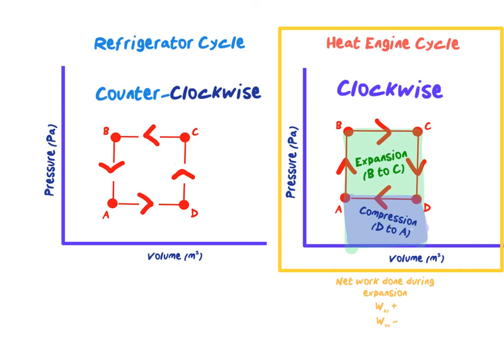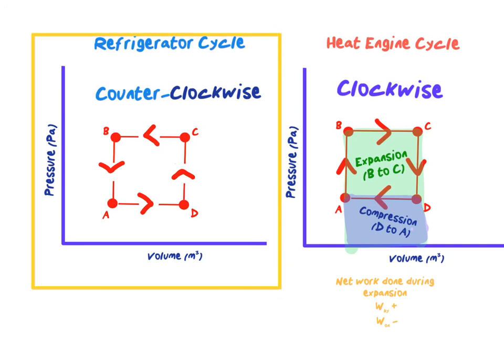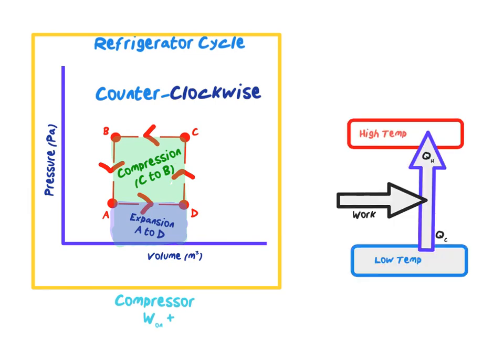Now, if we switch the direction of the arrows, anything that was an expansion became a compression. And so the higher isobaric process in this simplified example would be the place where more work was done. So more work was done in a compression than in an expansion. And this is basically how the refrigerator functions. It uses a compressor and it extracts heat. Work has to be done on the system by external energy in order to force the heat flow from the low temperature reservoir to the high temperature reservoir.